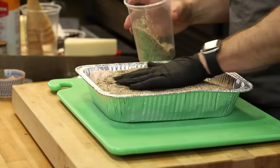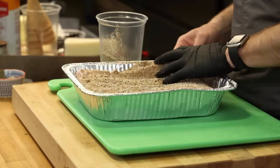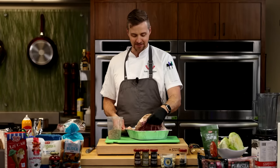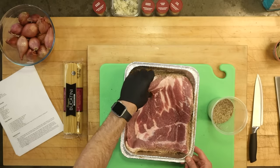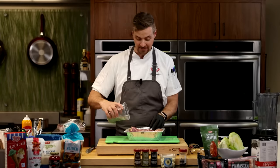Please go back to that. You don't grind your own coffee beans? I don't. You heard that here. I'm learning something about you every day. I do a French roast. At the end of the day, I'm pretty simple. If I had a fancy coffee maker, I probably would let it grind the beans as they come in, and I'd have a cup of coffee.